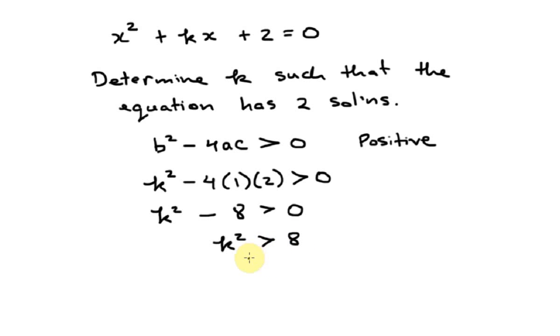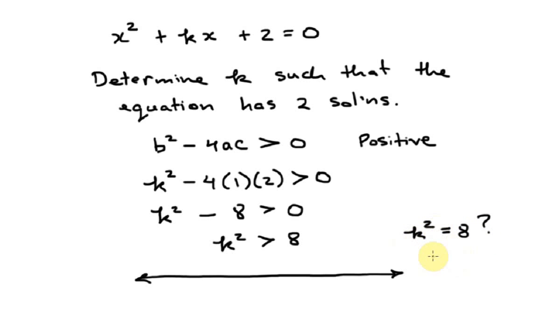Okay? Now you'll find with inequalities like this, it might be handiest to look at this stuff kind of on a number line. So kind of looking at zones here. Okay, so there's my number line. And what I'm going to do is look at exactly when does k squared equal 8. Because those are kind of like the boundaries on my number line. When does k squared equal 8? Well, that's when k is plus or minus root 8. So those are kind of my boundaries here. On the one hand, I got the negative square root of 8. And on the other hand, I've got the positive square root of 8.